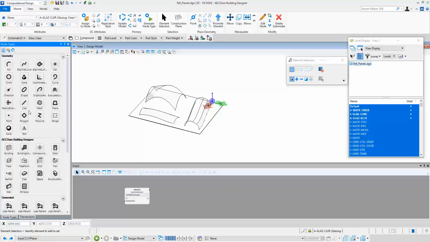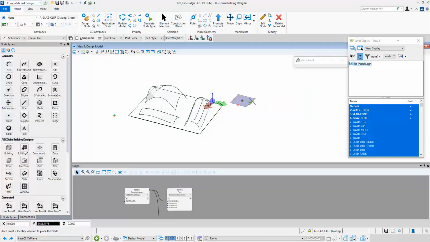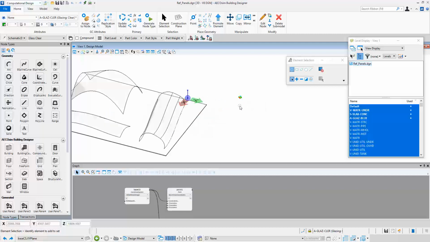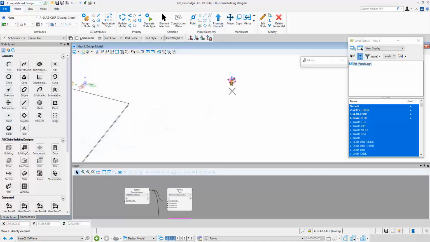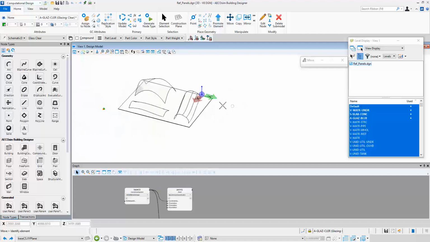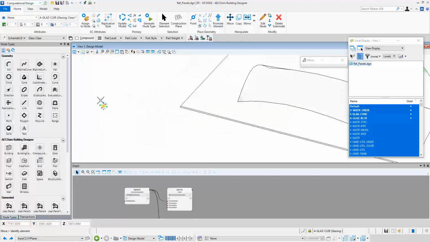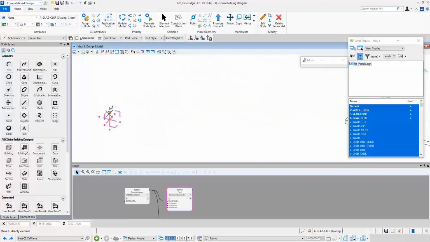and I'll come over here to my node types. So the first thing I do is place 2 points. I'm going to place a point out here and a point out here. Okay, and I'm just going to move these slightly. So the one out here, I'm just going to shift downwards, and the reason for that is I'm going to use these points to create a box. Within that, I'm going to tell the system to grab any surface within the box. I'm just going to move this one up here.